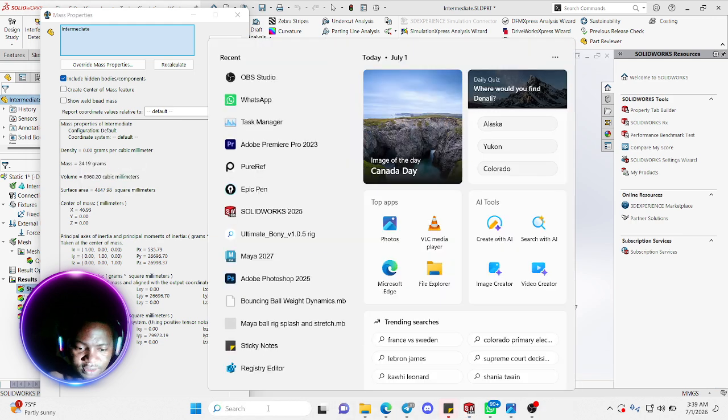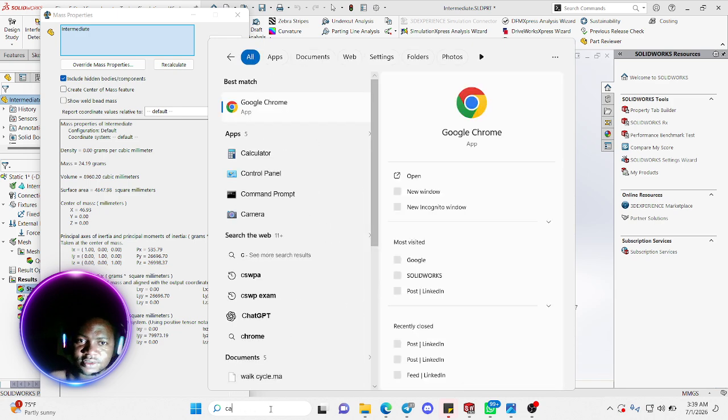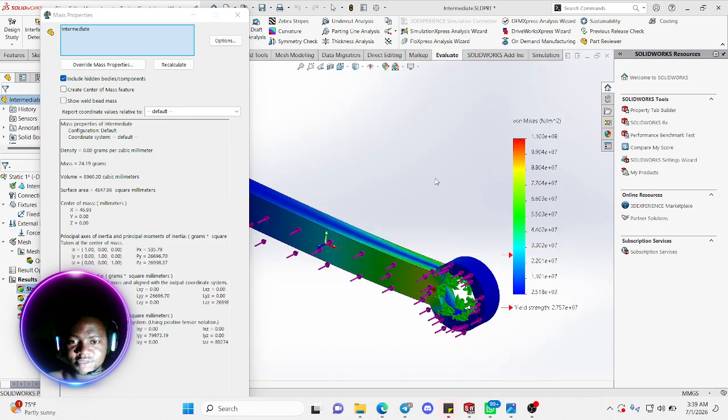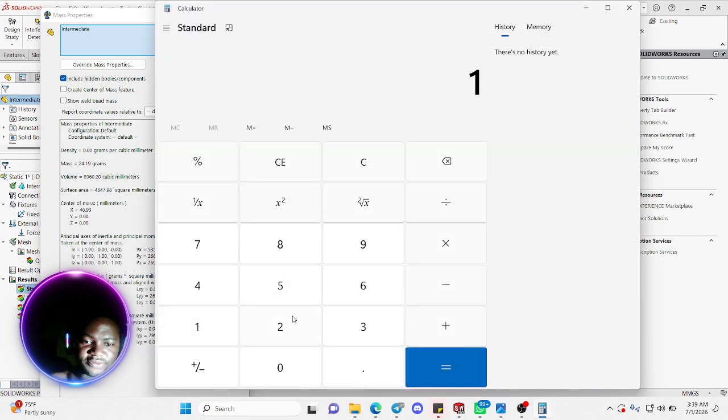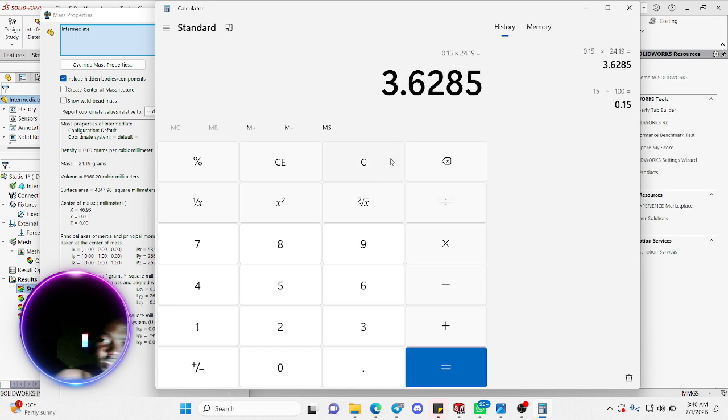If you know your calculator, 15 divided by 100 times 24.19, so 15% of this is 3.6285. You understand?